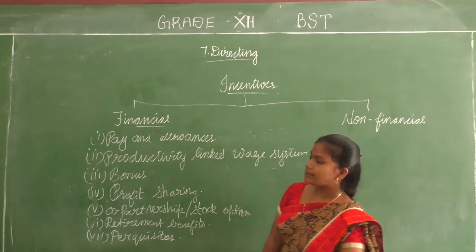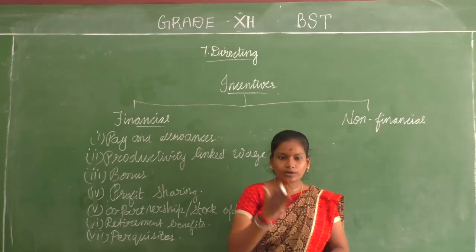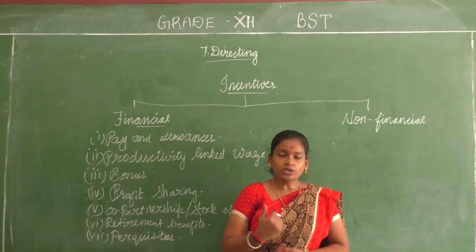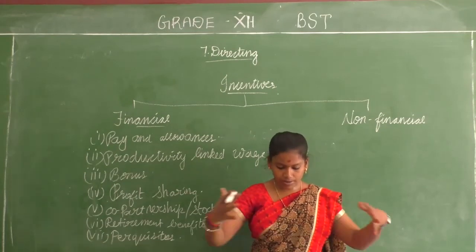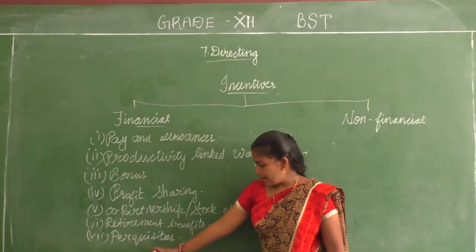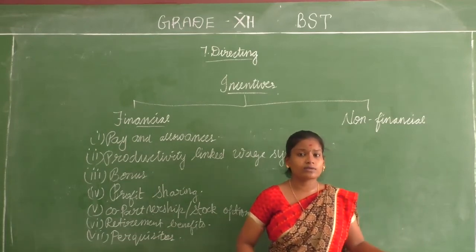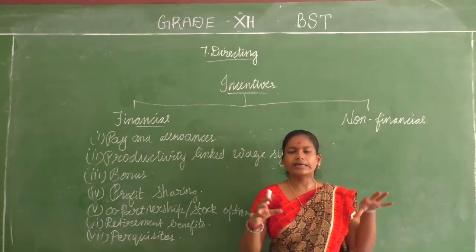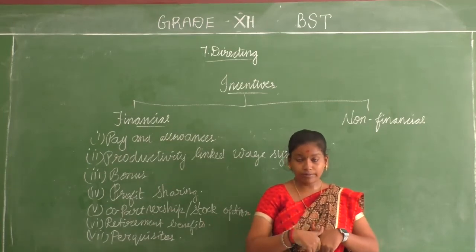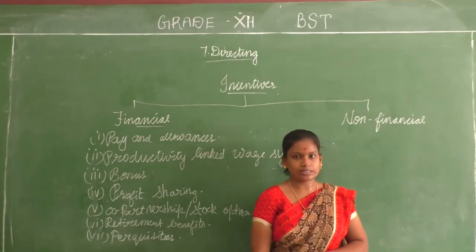And retirement benefits, my safety and security need. Even when I stop working, even when I retire, I will get benefited from my organization through the pension or PF or some other allowances that my organization has planned for me. Perquisites, extra fringe benefits like car allowance, housing allowance, medical aid and education facility provided to my children or to my family, come under perquisites.